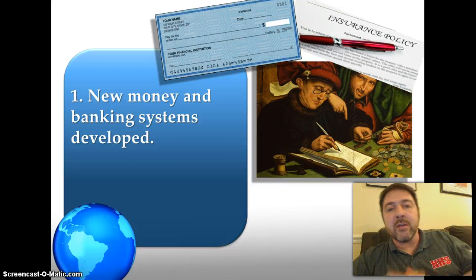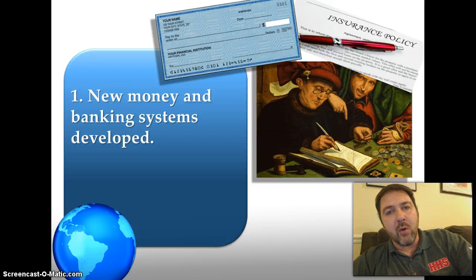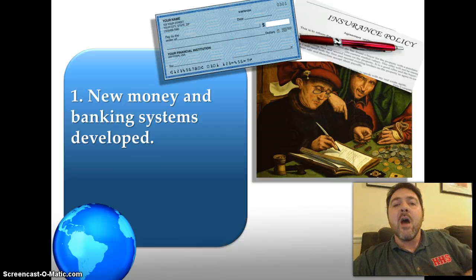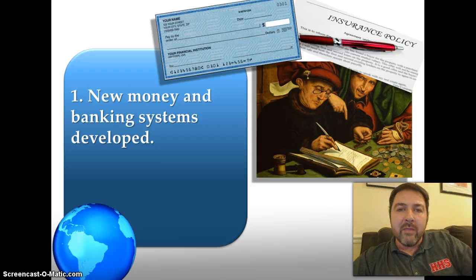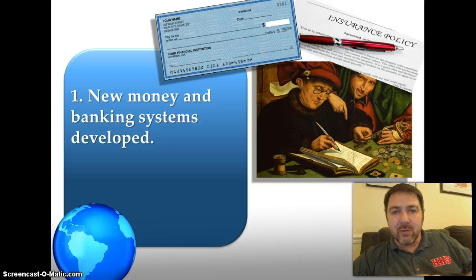Insurance. Those of you getting ready to drive probably know a little bit about the idea that there were companies now that were willing to insure the money and the goods that were going back and forth. These were business ventures. There's a lot of valuable products on these boats crisscrossing the oceans going from the Americas back to Europe, for example. There was a lot of time and money invested in these voyages, and so when these boats sank or got shipwrecked or got captured by pirates, that was lost money.